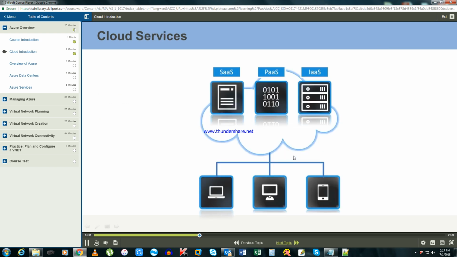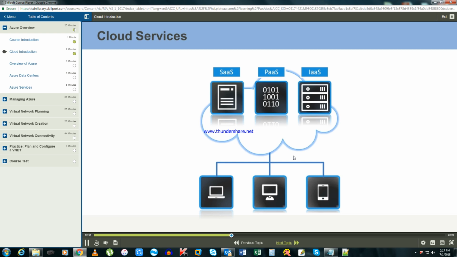Now, as for the fundamental cloud services, they're categorized as these three that you can see right here. This is software as a service, this is platform as a service, and infrastructure as a service. Now, software as a service, an example of that would be something like Office 365. It is pre-configured, pre-created applications, software that most users are generally familiar with, that's already available and simply ready for them to use whenever they need to.